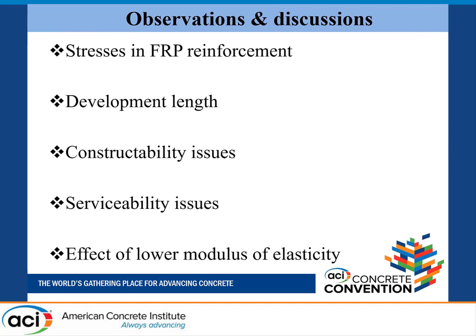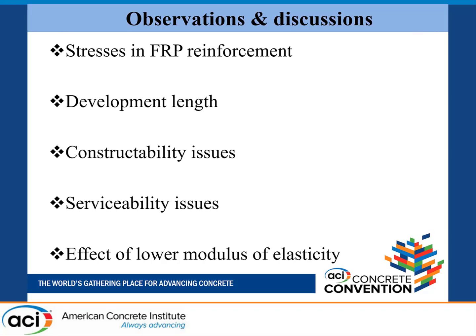So these are some observations. The ACI 440 guide suggests that you design an over-reinforced section because you need more reinforcement to cope with the lower modulus of elasticity. Even though you have lesser stresses because you are designing an over-reinforced section, when you utilize the development length equation in the code, you will end up with very large development length values, and it will be very difficult during construction to use those in detailing. You will encounter some problems in construction.